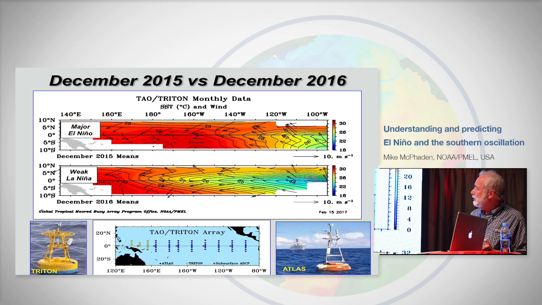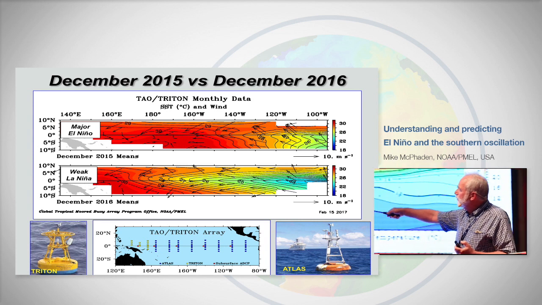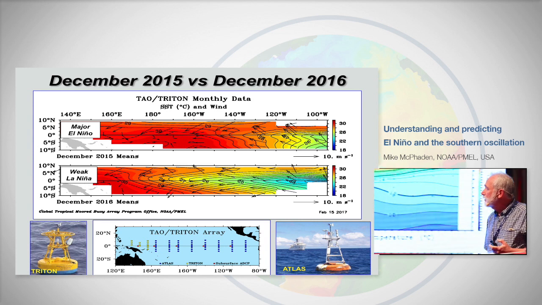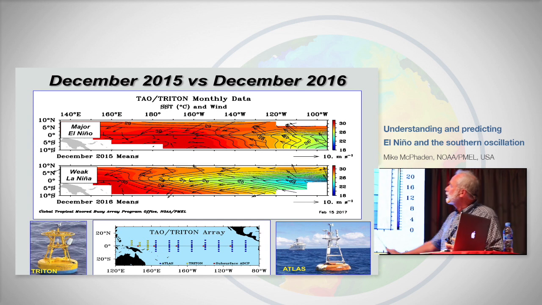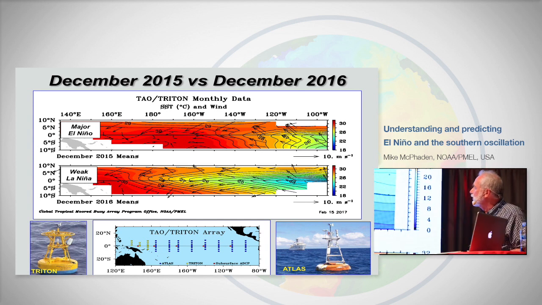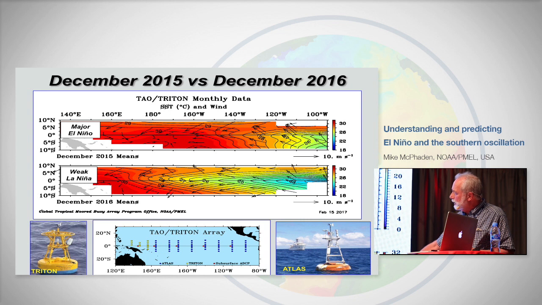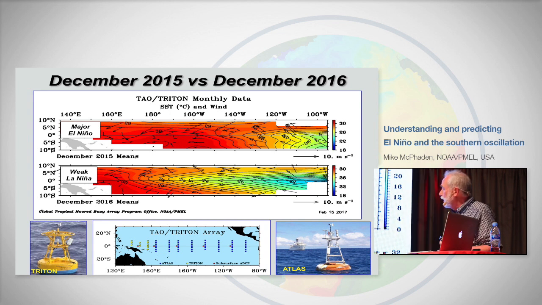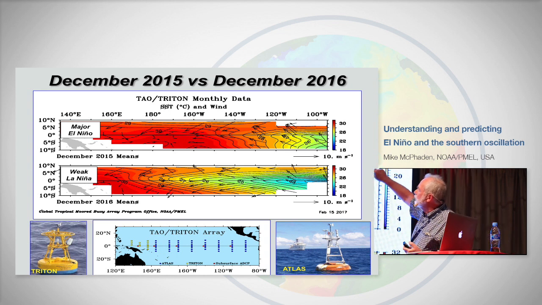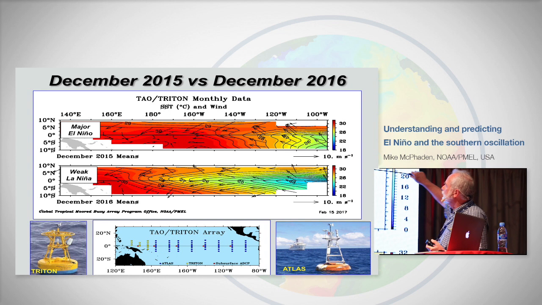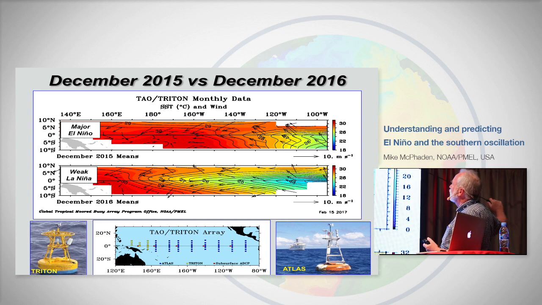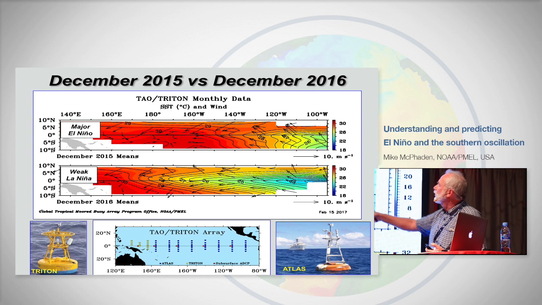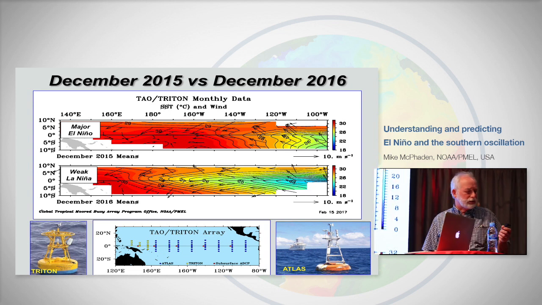We can look below the surface, and here's that plot just for reference. We're looking along the equator and down to 500 meters depth. Here's the weak La Nina in December 2016. You can see the thermocline sloping down. That's because the trade winds are so strong, and the warm pool is in the western Pacific. One year earlier, because the trades have weakened and reversed in the western Pacific, the thermocline is flattened out. There's much less upwelling in the east, and the warm pool has migrated into the central Pacific.